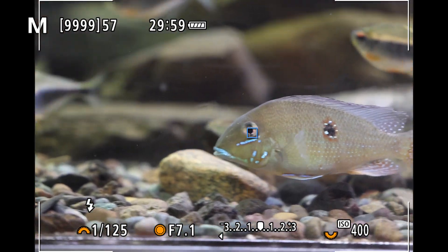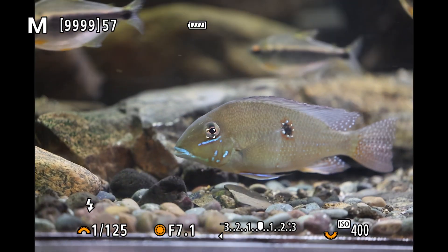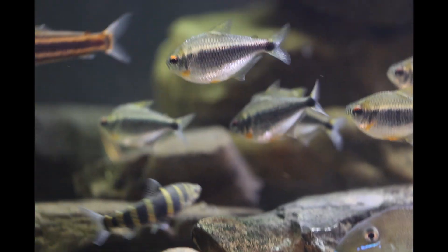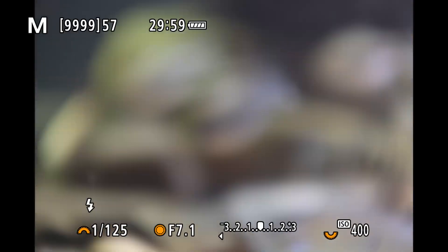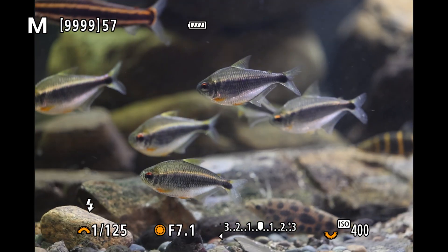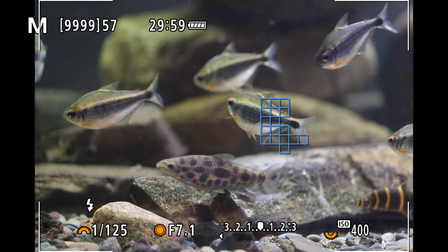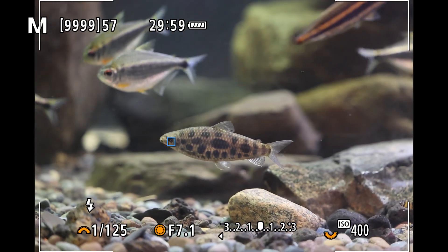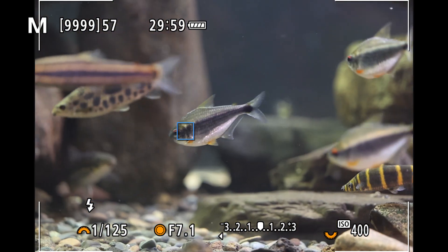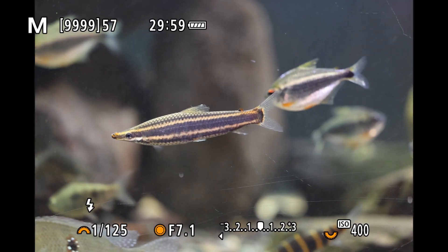Our first trial is in the big aquarium you saw in the opening sequence. This is 5cm thick acrylic that we are shooting through, and it has some scratches and a bit of bacterial film growing on the inside. But I think that is not unlike the dome of a housing and water that is not always so clear when you're diving. I'm shooting here with flashes mounted on the top and front, and you can see that the fish eyes are picked up by the animal eye focus.